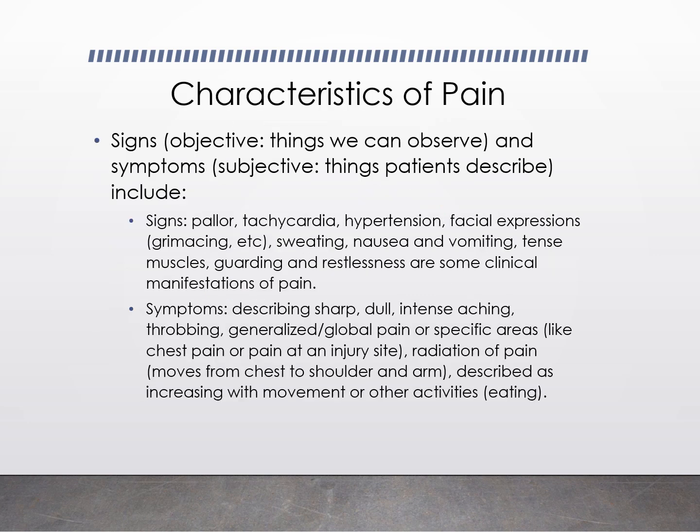So then when we're talking about signs and symptoms of any disease process or abnormality that we go over, we're going to talk about the objective signs, which again, that's what you see, it's what you observe, it's what you measure. And then our subjective symptoms, which is what the patient tells you they feel. Any of our subjective symptoms we can't see. We might be able to see that you look like you might be uncomfortable, but we don't know exactly what that is. So we just take what the patient tells us. So what are some signs of pain? And then what are some symptoms of pain?